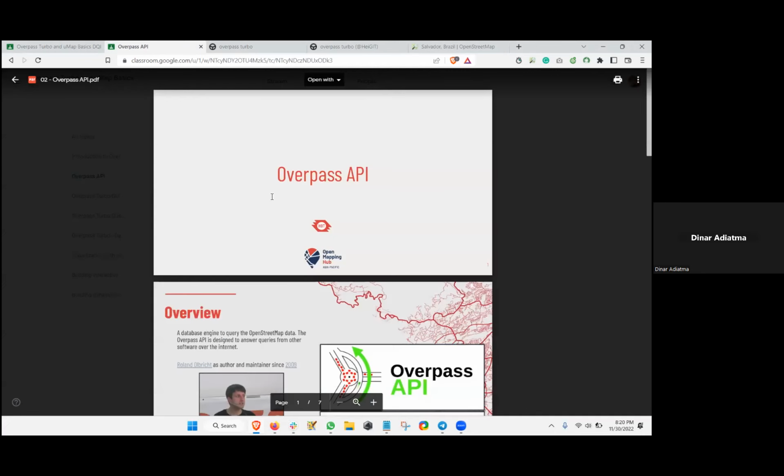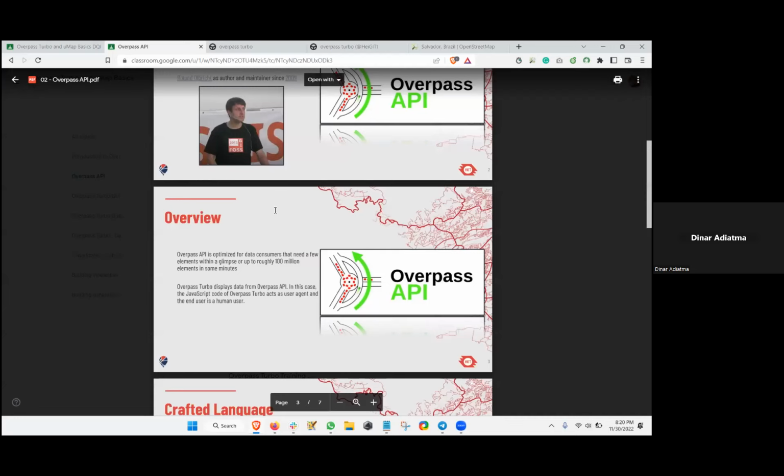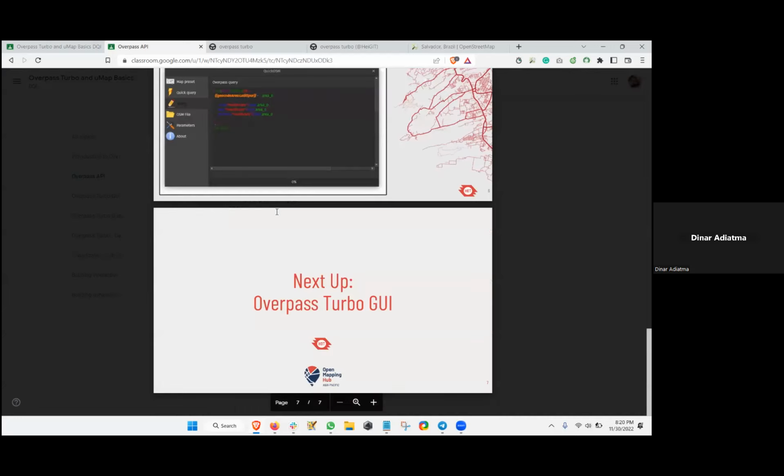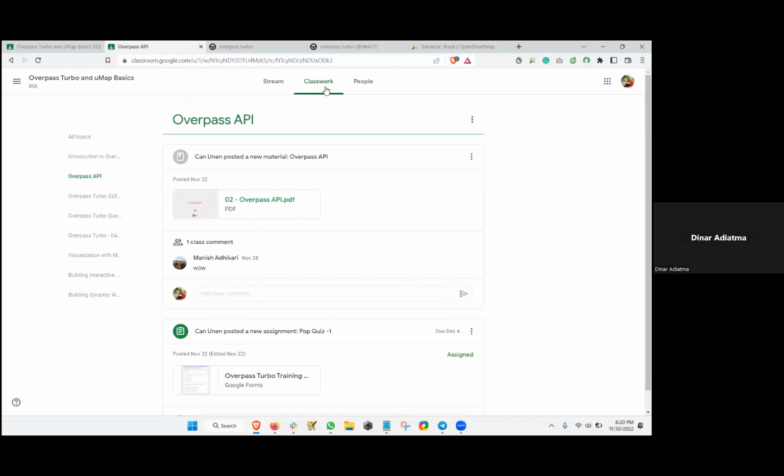Yeah, we have this. So this is the explanation to your question. You can access it on the classwork, in section 2 of Overpass API.